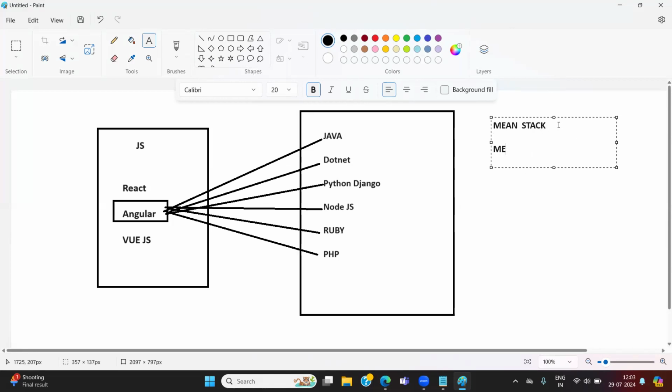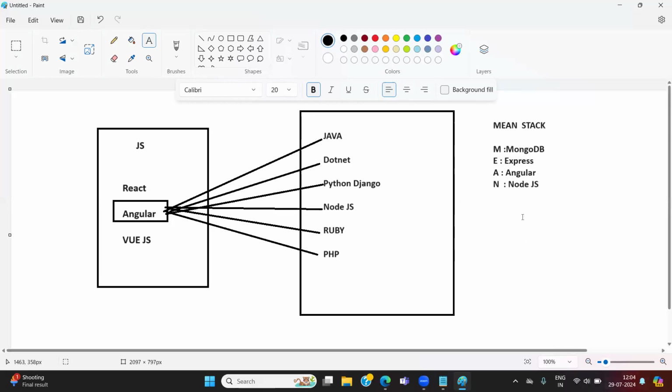So in the MEAN stack, what is the meaning of MEAN? M means MongoDB, E means Express, A means Angular, N means Node.